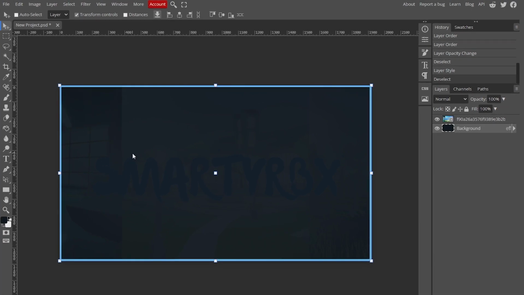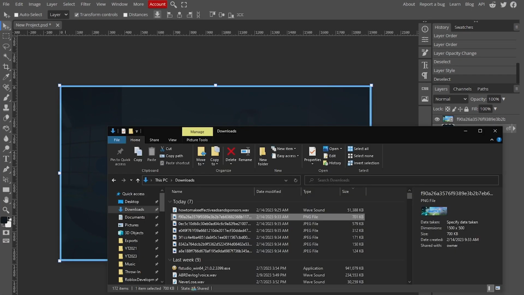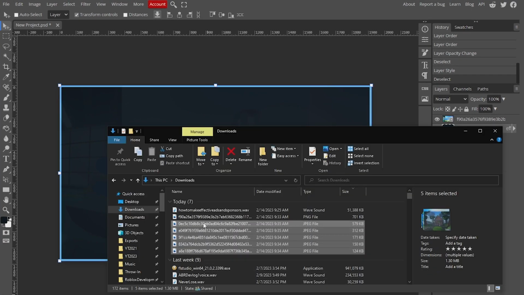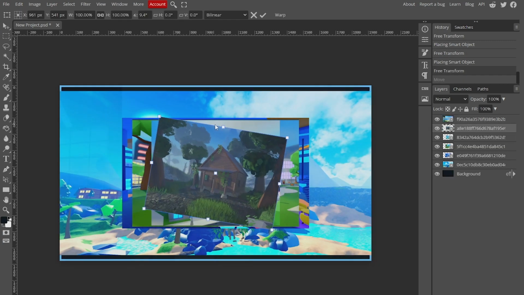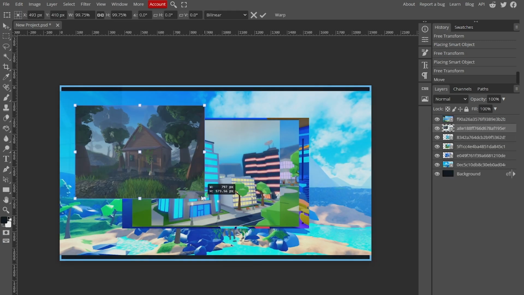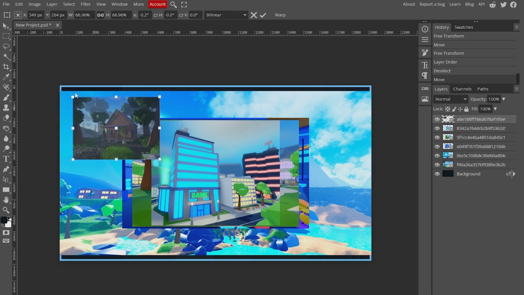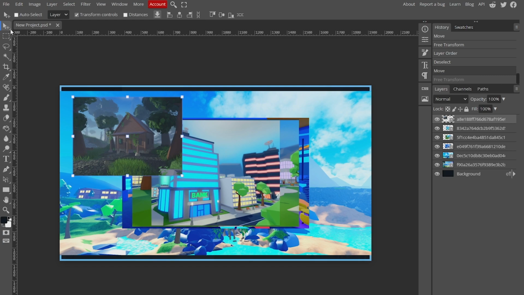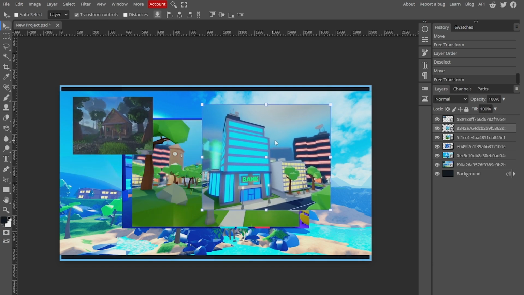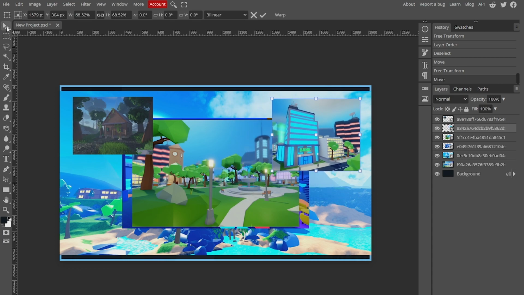And now that we have our background, the second step is to start adding images of your work. So I'm gonna drag in some more images. Now I dragged in all my images that I wanna put in here. This is just some older work, building work I have. So I'm gonna select all these and drag them right above my little background image there. And I'm gonna position all of these images. You can grab this tool here, and then drag on the corners to move these and set them where you'd like them.